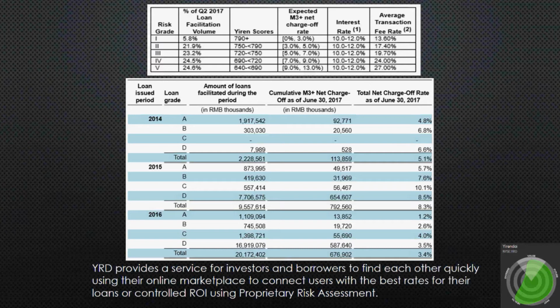So the thing that scared me the absolute most about this company is something that I'm sharing on the screen now. If we look at just the risk rate that they've assigned in the past, and then we look at the facilitation of the loans that they're giving, over 50% of their business comes from the bottom of the barrel in terms of risk. And this is a super, super caution sign to me. By their own calculations, 50% of their money is going to the most risky people. Now granted, the average transaction of these are between 24 and 27% average transaction fee rates. So that's absolutely great profit.